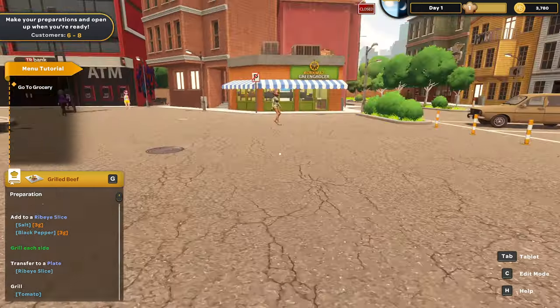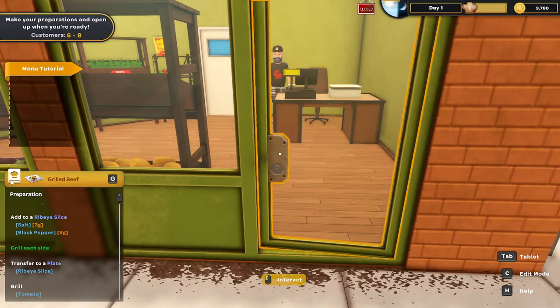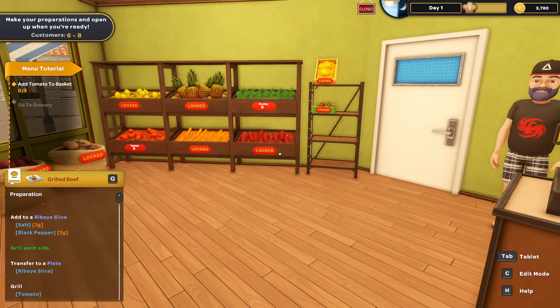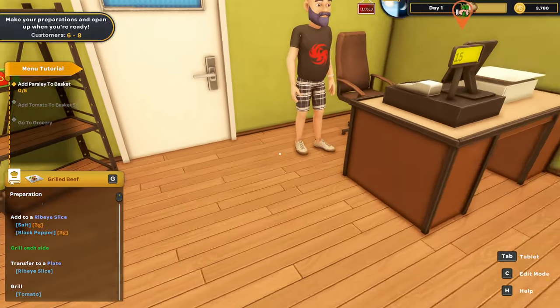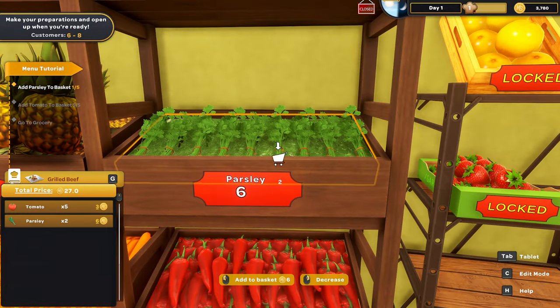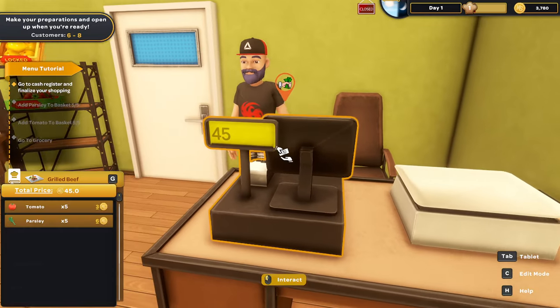So off to the grocery, which is right across the street there. And we will go here. And from here, we need some tomatoes. So five tomatoes. And one, two, three, four, five. And five parsley. One, two, three, four, five. There we go. And off to the cash register.